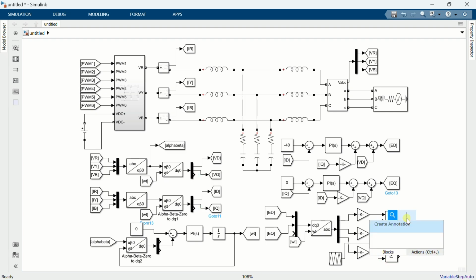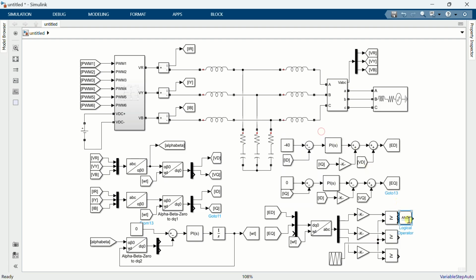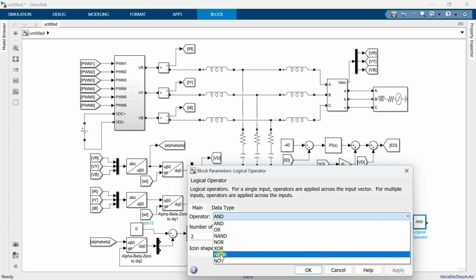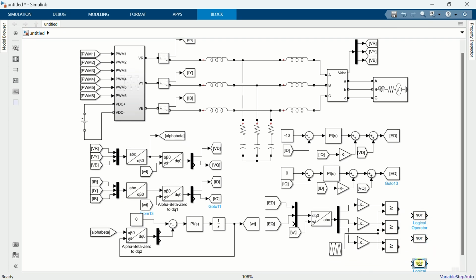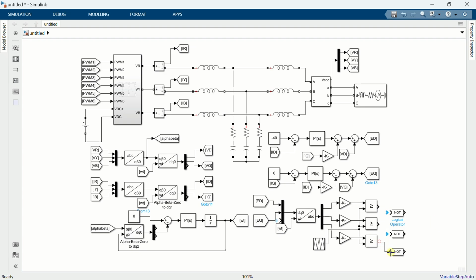Add a logical operator. Set the operation NOT. Connect this block to relational operator.